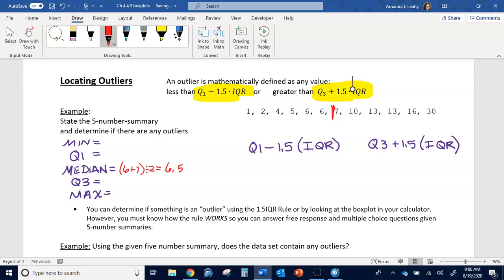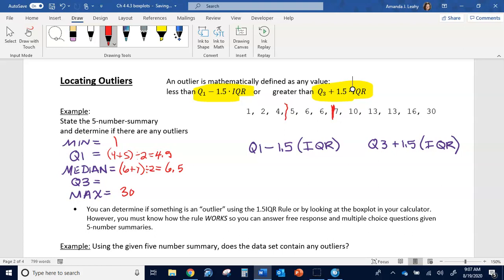I could also go ahead and put in my minimum value of 1 and my maximum value of 30 here. Now, to find the first quartile, I'm going to take these 1, 2, 3, 4, 5, 6 values on the lower half of the median, and I'm going to cut those in half. So half of 6 is 3, so I'm going to cut that here. That means my quartile 1 is somewhere in between 4 and 5. So again, I would take 4 plus 5 divided by 2, and my quartile 1 is 4.5.